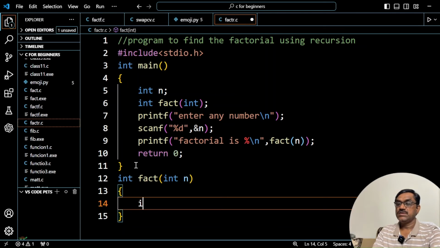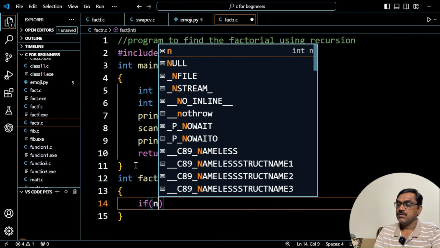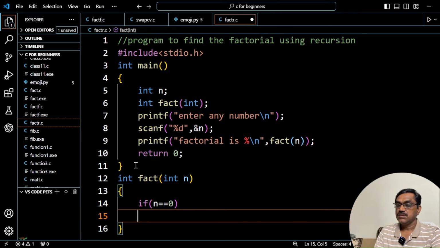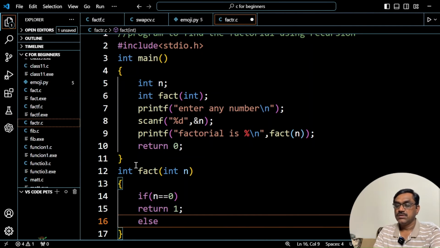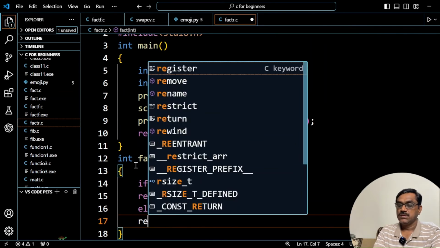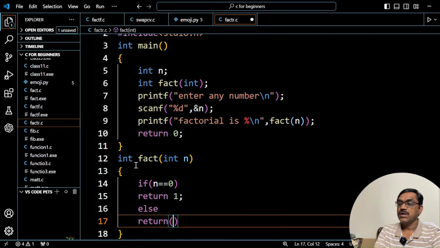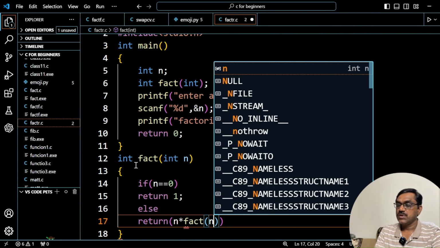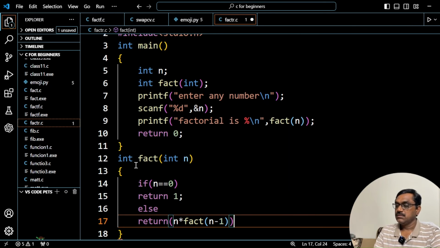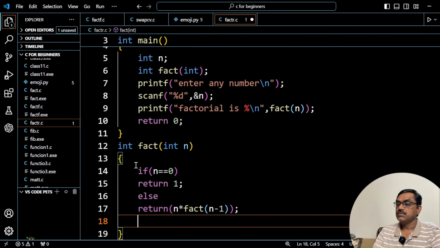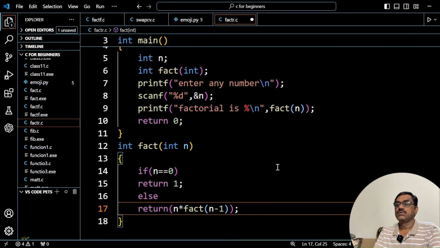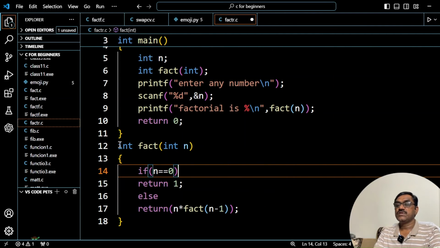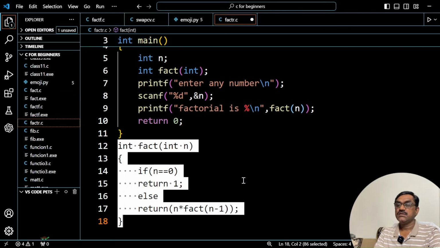I said if n equals 0, then return 1, else return, in brackets, n into fact of n minus 1, right? So that's all. This is the simple code, the definition of the function which we have already explained.